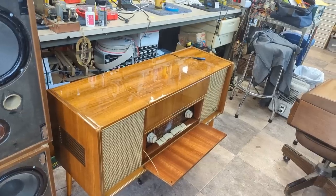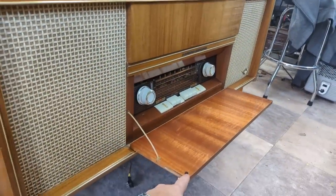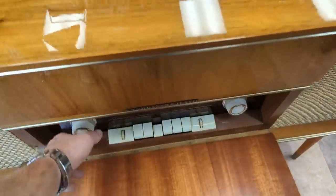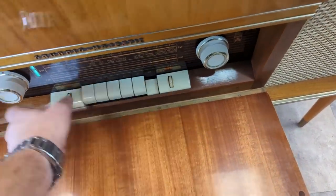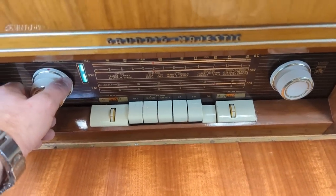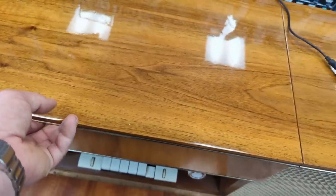Anyway, the record player is getting the final touches, but it's been a week since I have recorded or uploaded a video, so I just want to go ahead and conclude it now. So I've got Bluetooth running through it. True stereo does work. And then we got FM. That thing should be ready to go right back in.